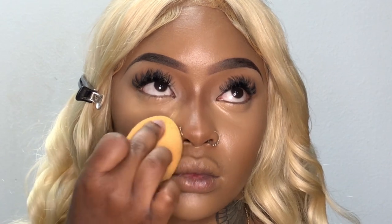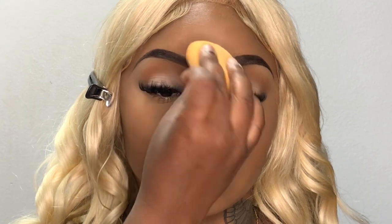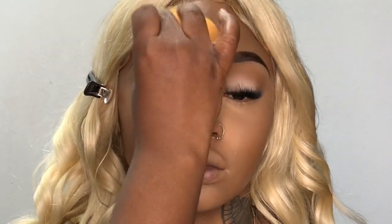To set her face in place, I'm going in with my Morphe loose powder and it's in the shade Rich Banana. To bronze up her face, I'm going back in with my Black Radiance Contour Palette in the level light to medium.